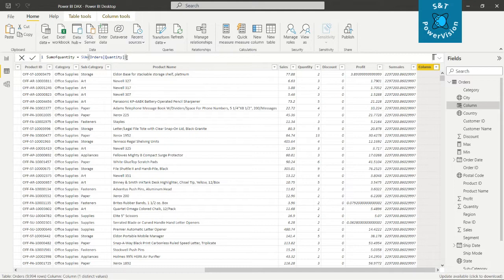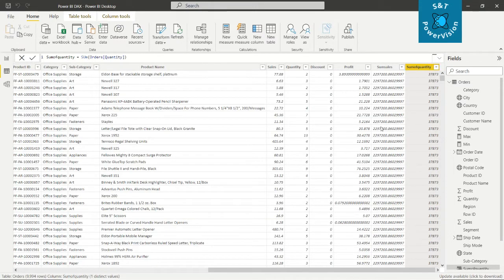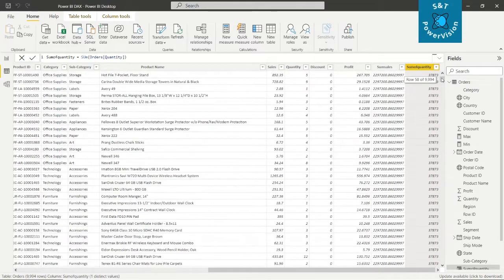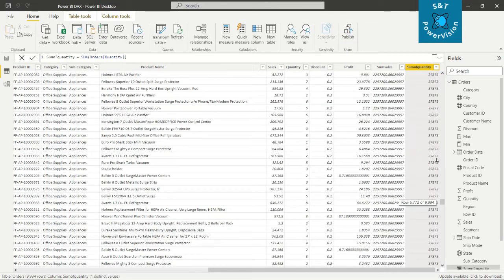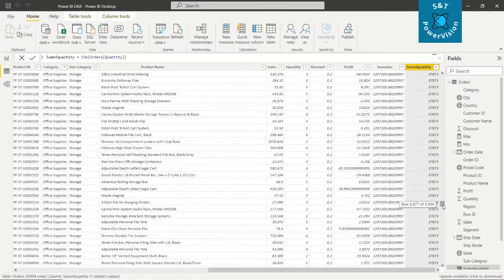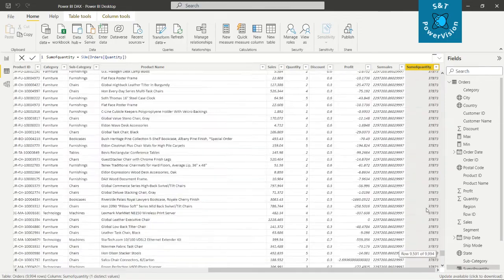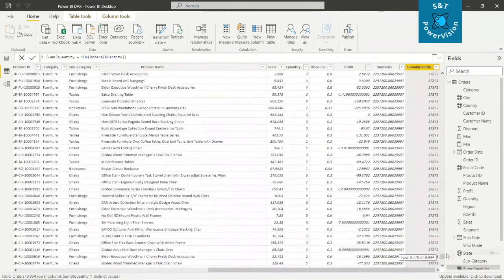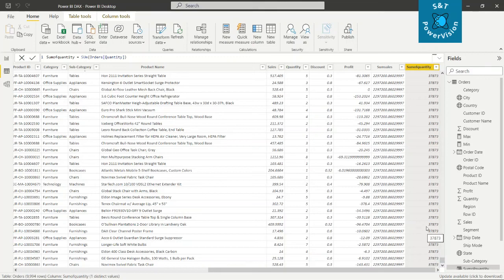Now click here to run this. So this is the sum of the quantity. If we look here, this value is reflected in all the rows. So this is called the calculated column.